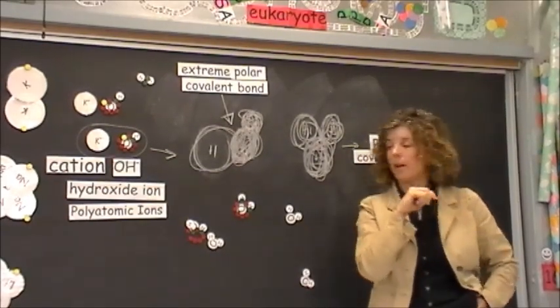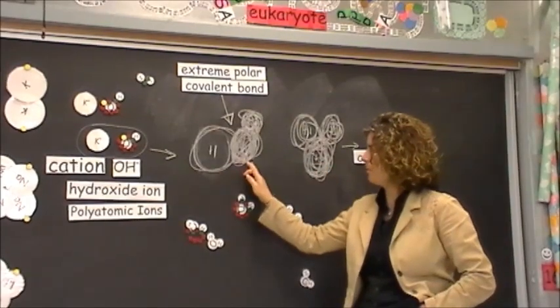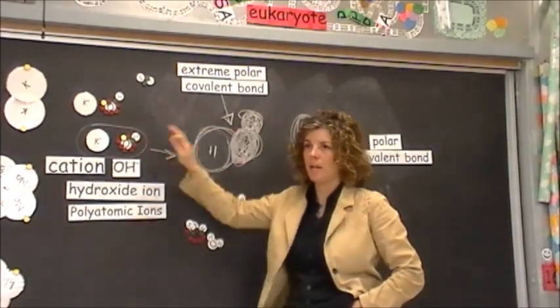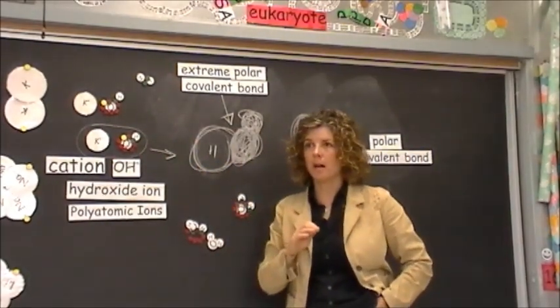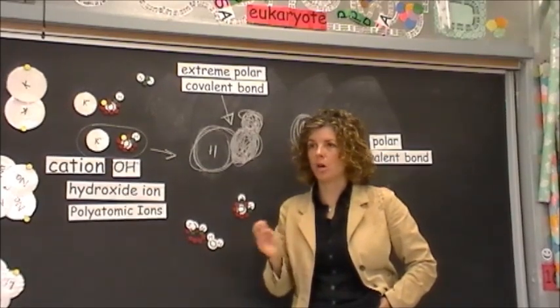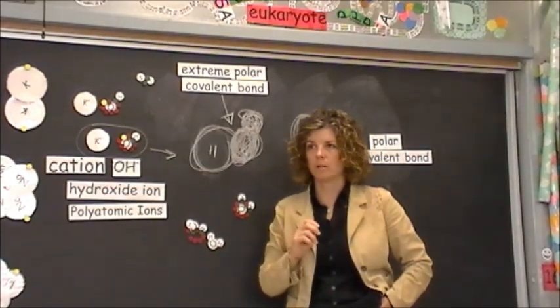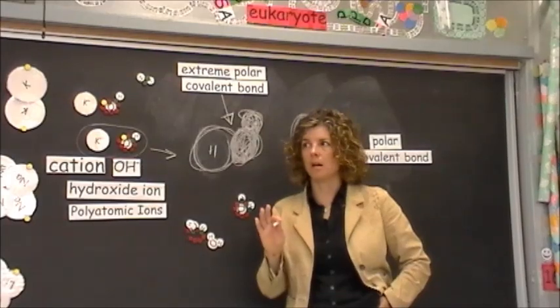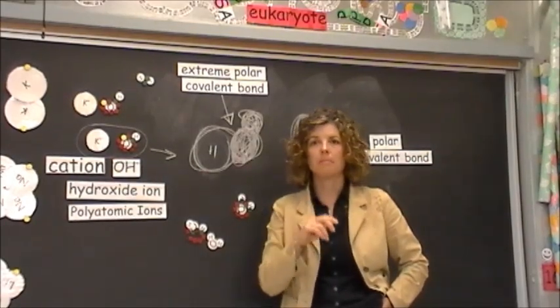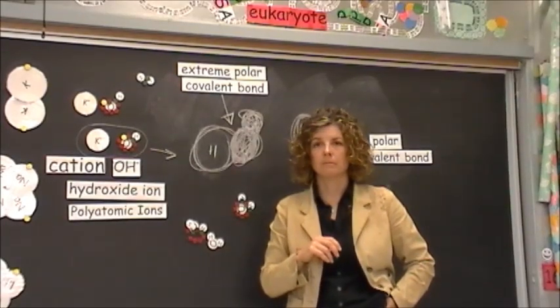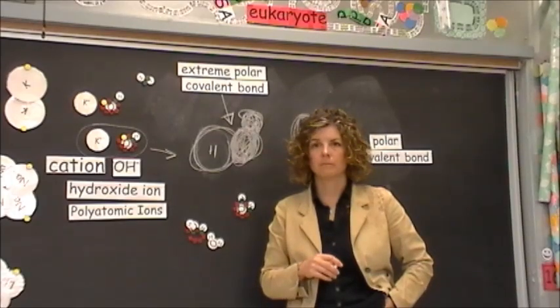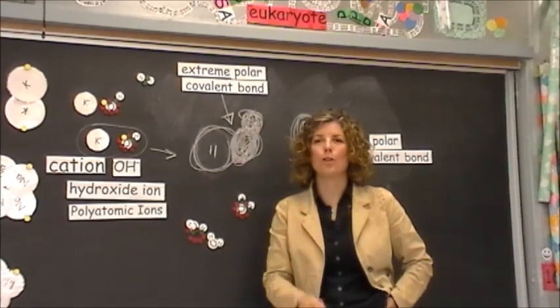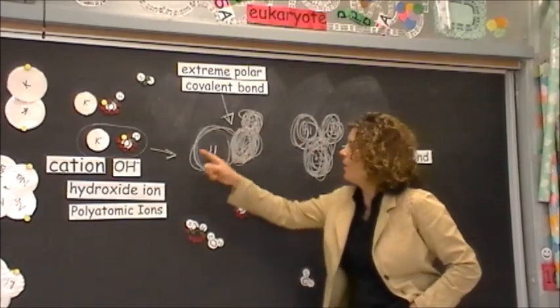Because polyatomic ions, they vary. Here's an example of a polyatomic ion, an O and an H. Polyatomic ions can be a nitrogen and an oxygen, two oxygens. They can be a carbon and three oxygens. What I read was it said it was made up of more than one atom. Yes, it's made up of more than one atom.